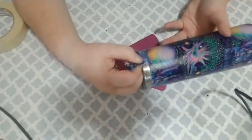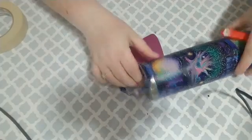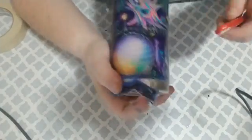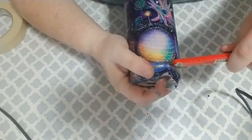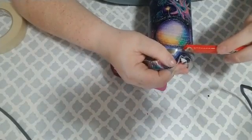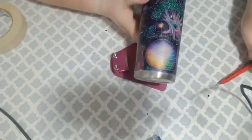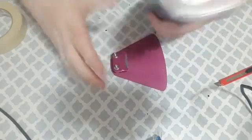All right, and see right there, there's one little snag. So all you're gonna do is just take your X-Acto knife and just trim along the line that's already there, and it should pop off pretty easy, and it'll still keep that straight line, so you don't have to freehand the whole thing. Just like that. So super easy.